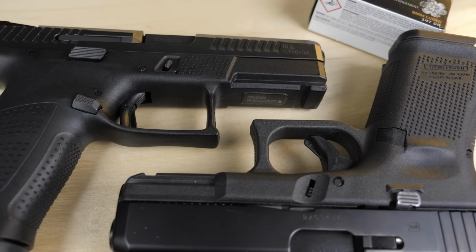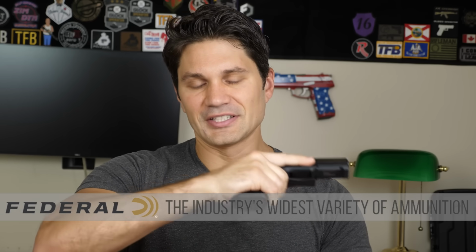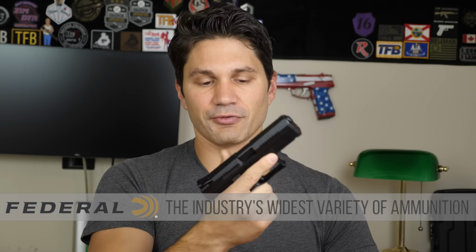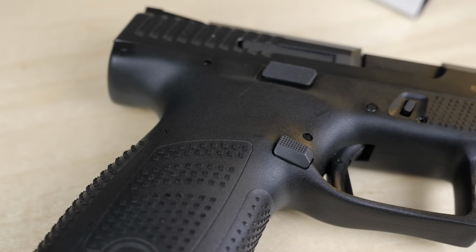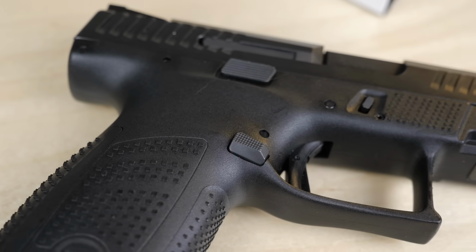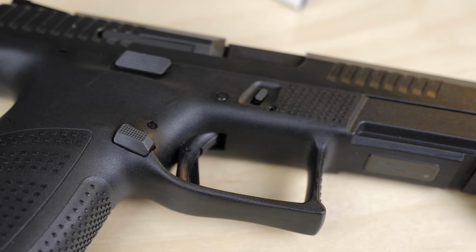I think my favorite aspect ergonomically is this beaver tail and the grip angle. Just something about getting a really deep grip on this gun makes you feel like you've got really excellent control over it. And while I think this is comparable to the Gen 5 Glock 19, I think that the CZ, this blocky checkering, I actually like it a lot, very aggressive. You have people who say they don't like this chunky, aggressive stippling, but I really like it. I like the checkering. I think it's well done. I also like that they've got it on the ledges here.